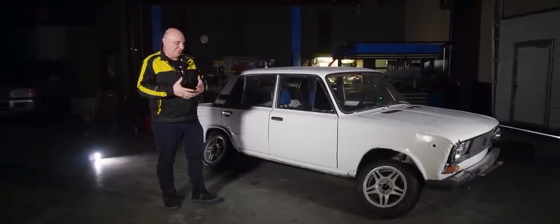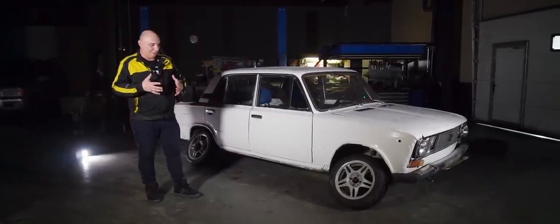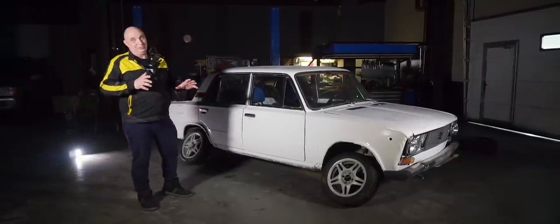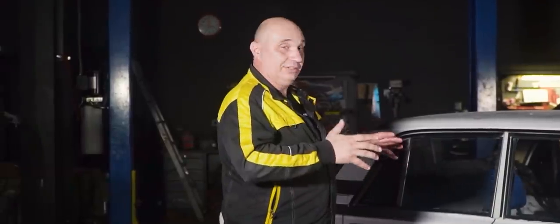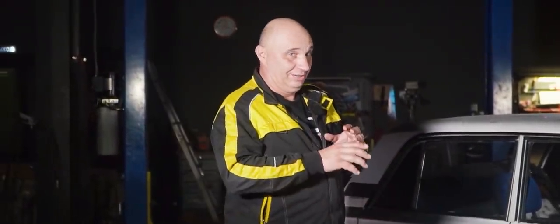Now, all these spacers are really good for is making the car look cool, to give it a sort of unique flavor. Personally, I've never seen anyone do this sort of thing to a rear-wheel drive Lada, and hopefully I never will.